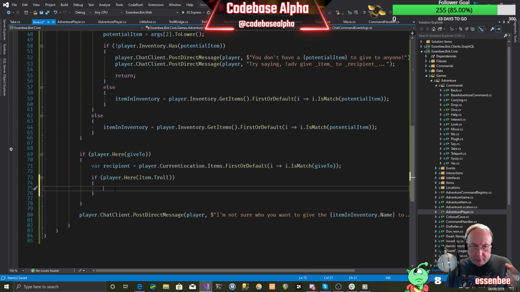And then we'll eventually make it a method call on recipient, so that we're trying to give something to a recipient, and then it will respond appropriately.